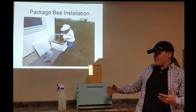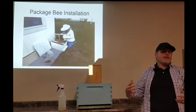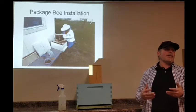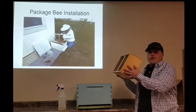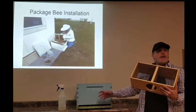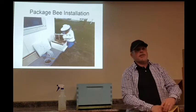If you have a second hive, pretty much the next day they move out of this hive and move into the other one, and you have 6 pounds of bees in the other hive and nothing in this one. You really put yourself in a bad situation, okay? So, yes, it can be done. Yes, there are some reasons for doing it, but I personally would suggest on a cold day, just don't use spray. Shake them out, close them up, make sure your queen's in there. The bees that are flying around will try to go in there. You might have a few that stick to the outside of the hive and die on you, but it's better that the main mass gets in there with the queen and you have a living, functioning hive.